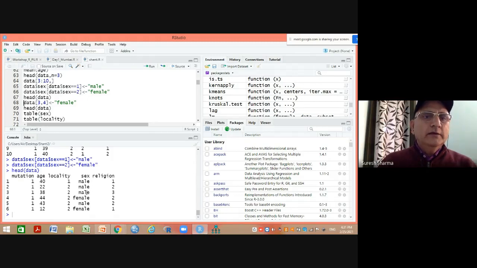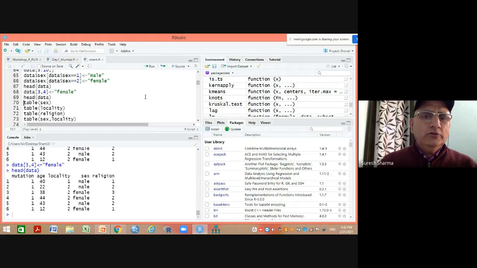Similarly, if I want to make any correction, let's say data 3 and 4, 3 and 4 means third row, fourth column. So this is the third row and fourth column. Fourth column is gender. This is a male. I want to replace this by female. Remember, this is male here. Let's say by mistake I have written male. It has to be female. Then you can replace. So if you replace and go through again, earlier it was male, now it's female.